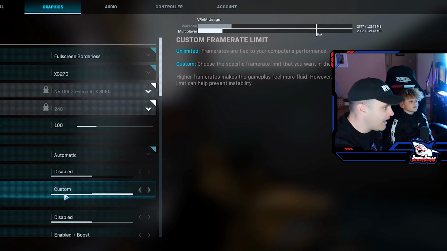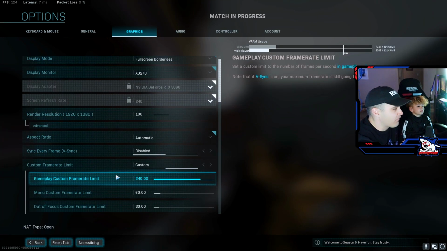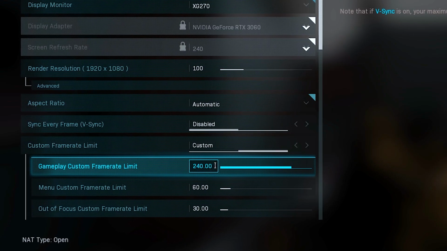Custom frame rate on custom, and here's why. So you need to know how many frames per second your monitor is capable of. See how we have it set at 240 hertz?